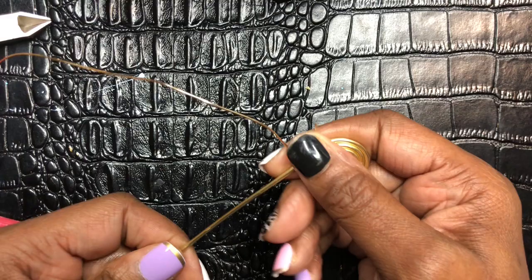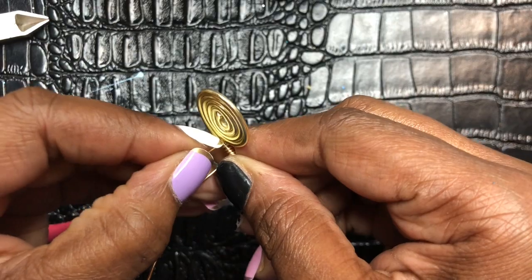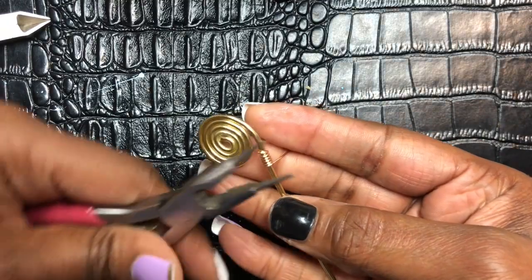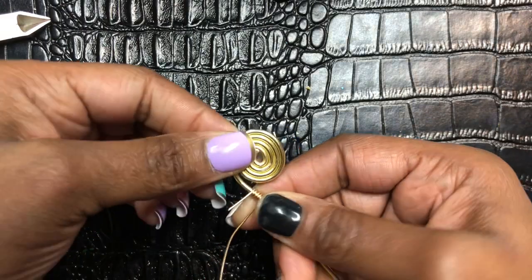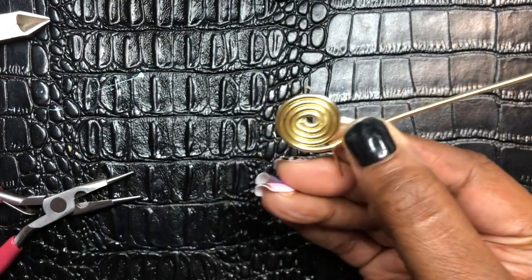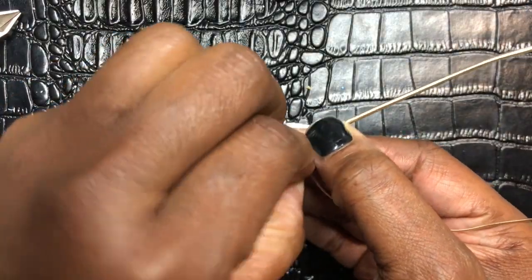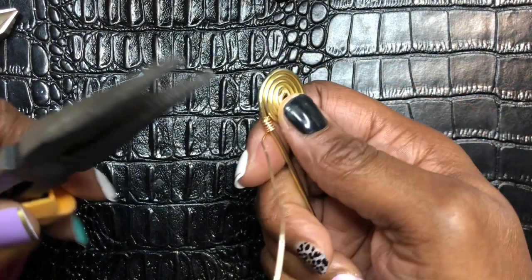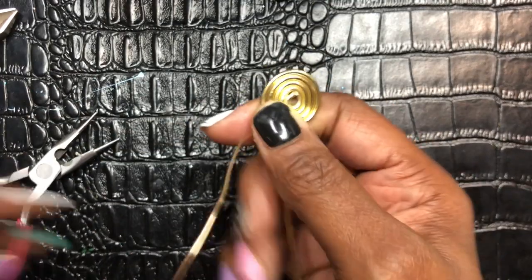Now the next thing that I'm going to do is take this extra piece here and push it up as close as I can get it. Sometimes you may have to use your round nose pliers to squeeze that up, pinch it over like this, and we're going to snip off that extra piece right here with our wire cutters. Snip that piece off just like that. Okay, and then I'm going to take my flat nose pliers and squeeze that down in there to make sure nothing is sticking.